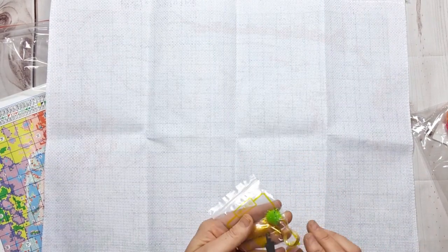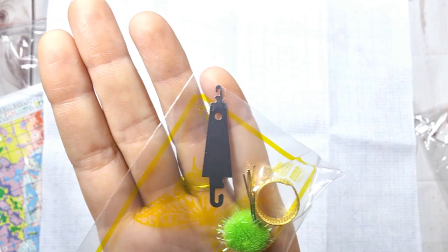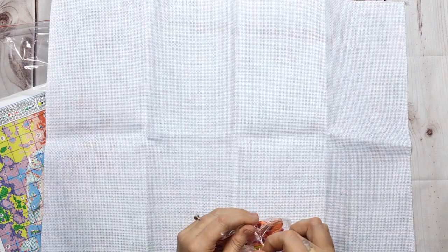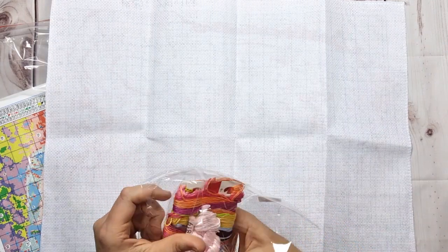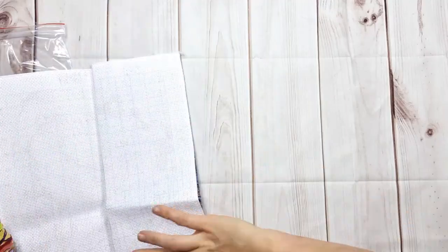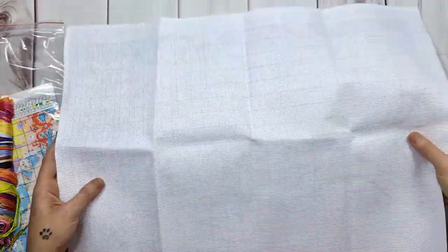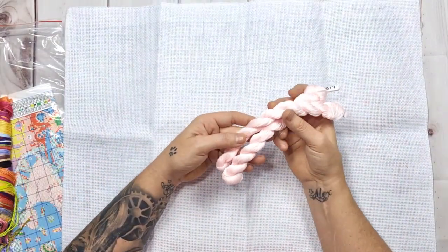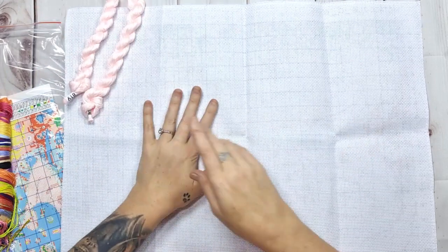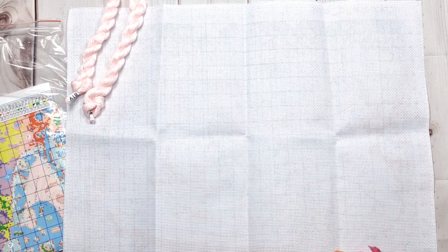Now let's look at these beautiful things. First of all I've got a butterfly, five needles, thimble, poof ball, and a needle threader — that is standard. Sorry for the crinkle but we're going to get all those magnificent rainbow colors out of here. I just want to see this blue — color 819. If you take the threads apart it almost looks white, it's like a very pale pink that doesn't really come out as pink when you work with it. There are two extra skeins of that.